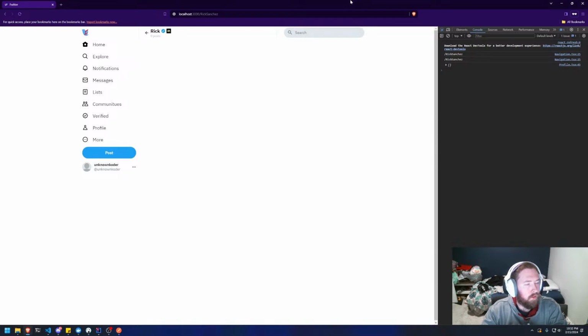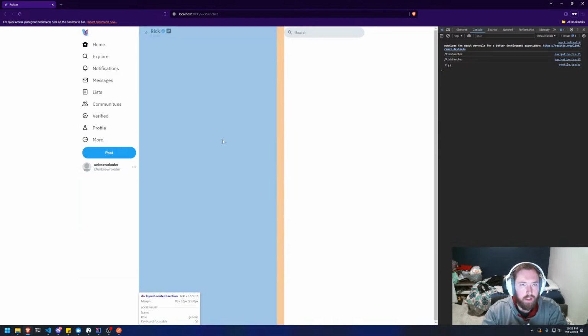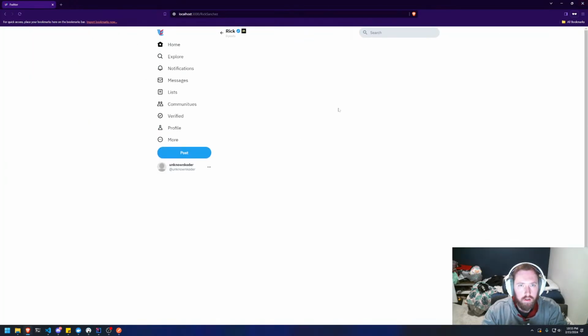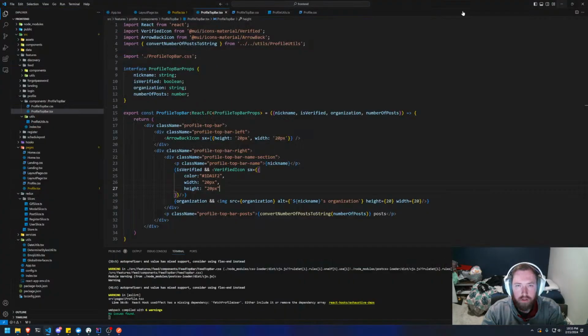Honestly, that's probably fine because it is like in light mode, so I think I like that. Now it's obviously gonna be hard to tell whether or not this part's actually working until we fill this all the way out, but I think that looks good. I like that. So next thing that we have to do is put in like the banner and stuff.